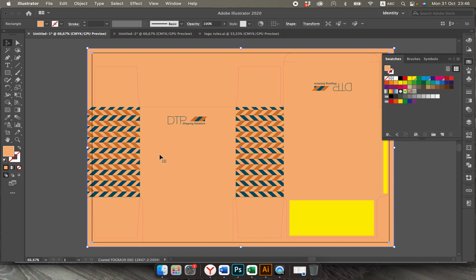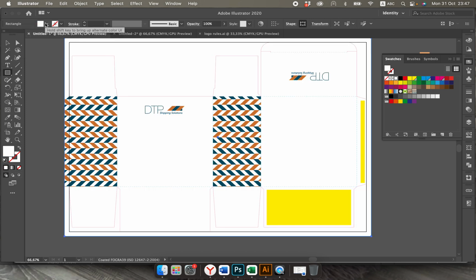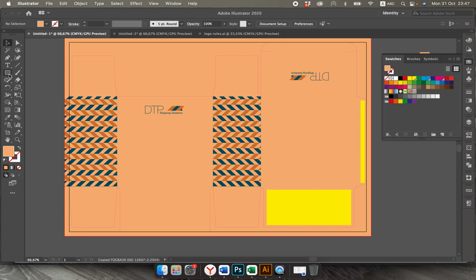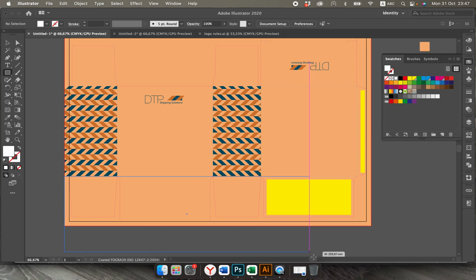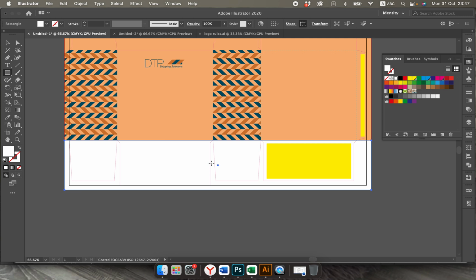So one more thing, it's about making a white bottom usually, because when you have glue, it doesn't have to be any color of the element. So in this case, I will first of all deselect this object, use the rectangle, choose a white color for that rectangle, and one more thing, I will make a rectangle exactly by the bleeds using the elements of my object, just to make the white of that structure of the bottom.